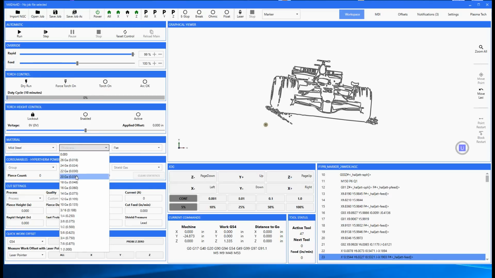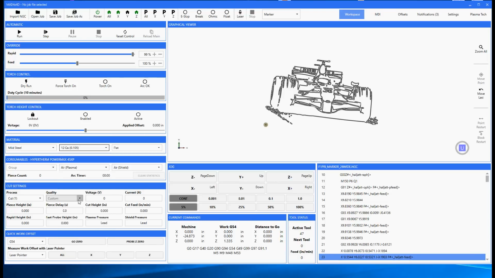Now, if you notice, he's also given you the gauge numbers with the thicknesses of material, which is very handy. So you don't have to know what 12 gauge is, you now know it's 0.105. Over here, this is added for version 3: flat, wavy, corrugated. Don't worry about that. Once again, version 3 feature. I'll talk about it later.